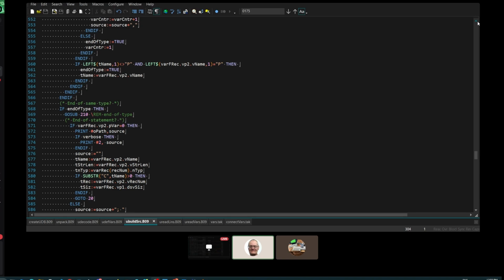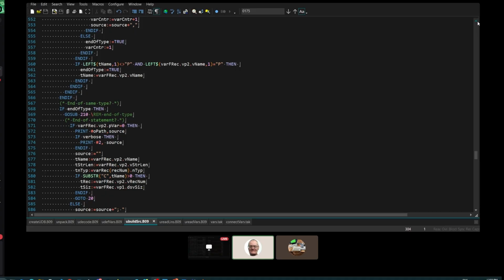Okay, tname is going to point to the description area. Now there's also times when a string will point to the symbol table, but I'm not going to talk about that right now. So tstrlen is going to point to the description area, and from there you find out where in data memory it occurs and what its size is. Then var frec is going to point to the symbol table. In the symbol table, it's going to have a different token that is the actual variable type token for that variable, but it falls in different ranges.